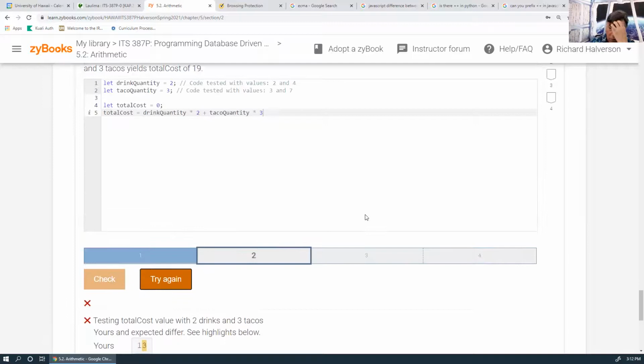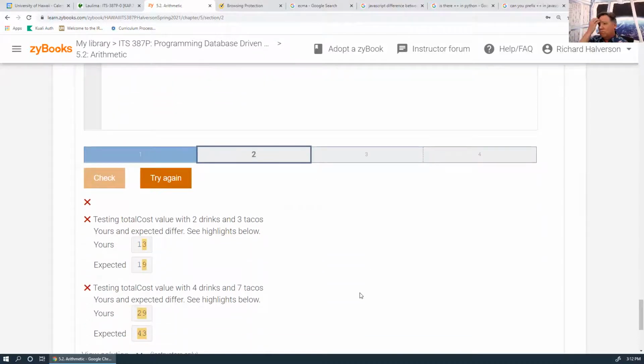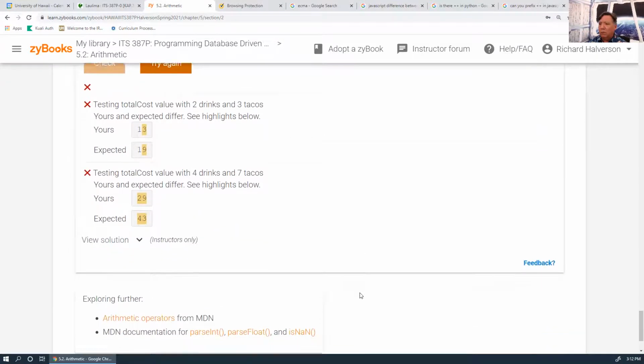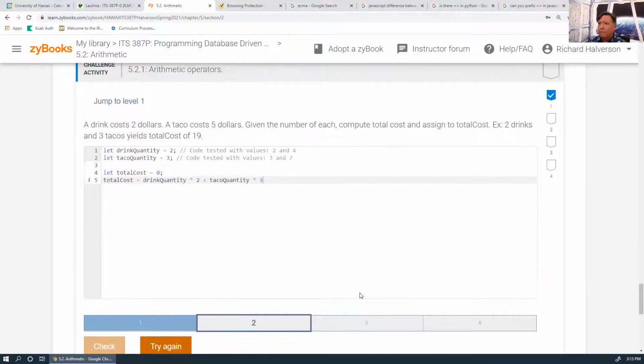I did it wrong. 2 drinks, 3 tacos. 2 drinks and 3. What am I doing wrong? Someone want to tell me what I'm doing wrong? 2 times 2 is 4.